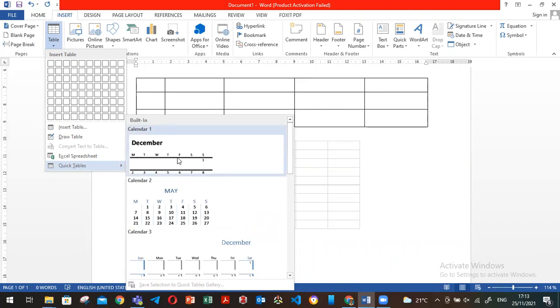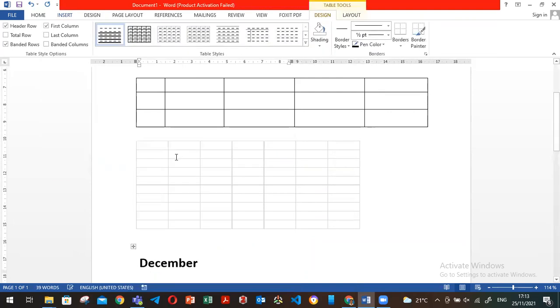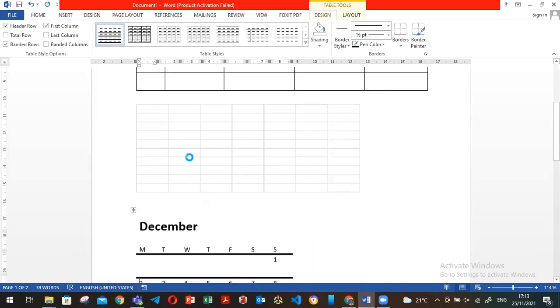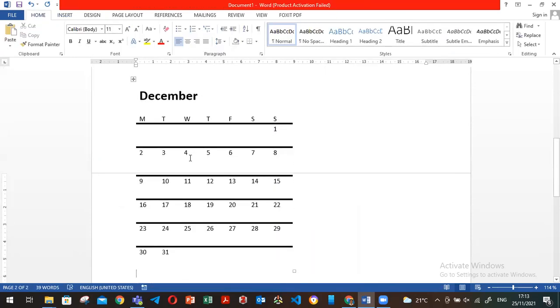The first ones are calendar options. So if we click on this one, we can insert a calendar in our document, and we can change the contents of our calendar to suit what we want.